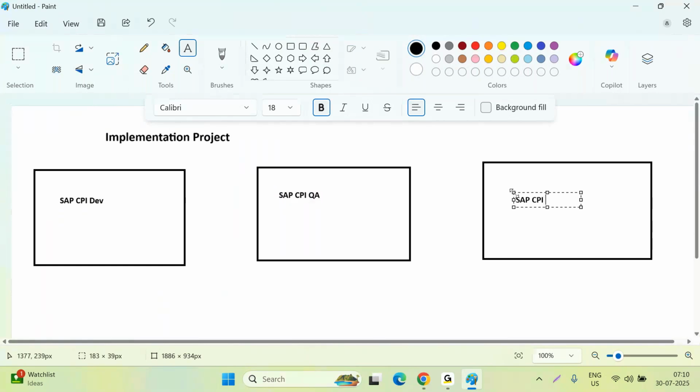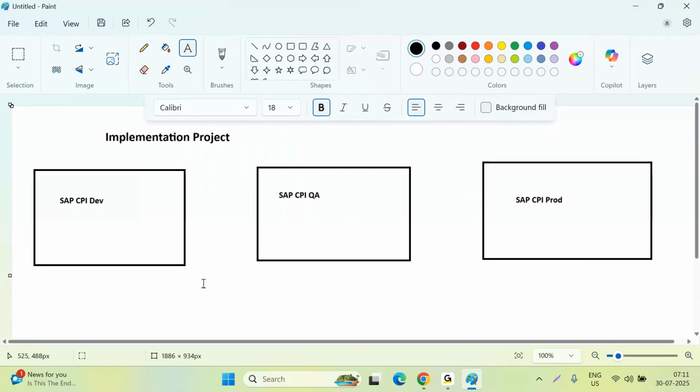In each system, let's discuss what we will do. Forget about how the requirements come in and everything, let's discuss that later. For example, you got one requirement, an integration between system A and system B, and you have configured this completely, end to end.